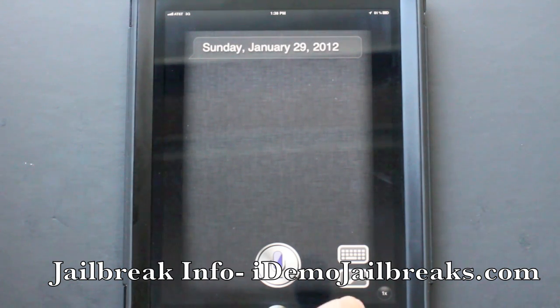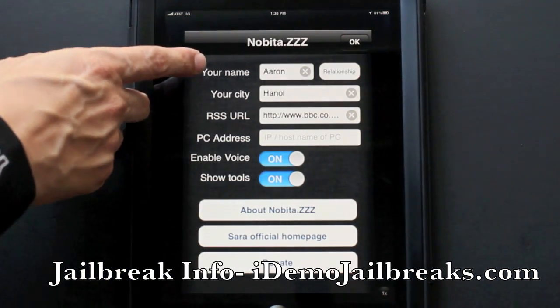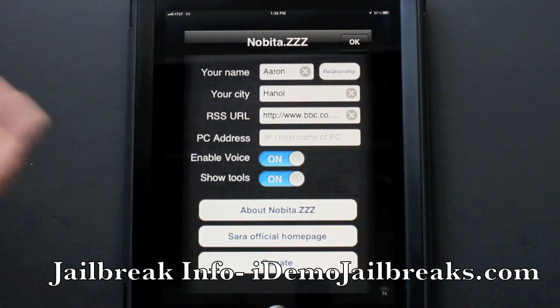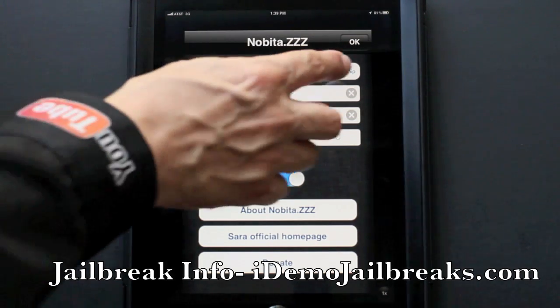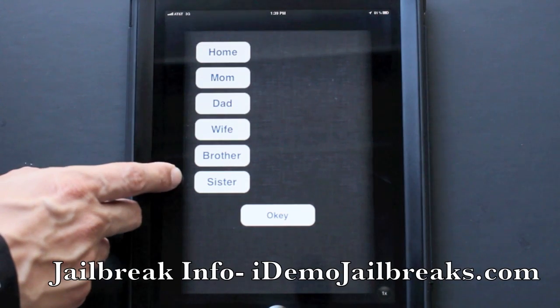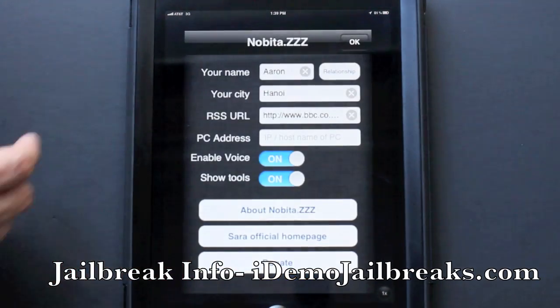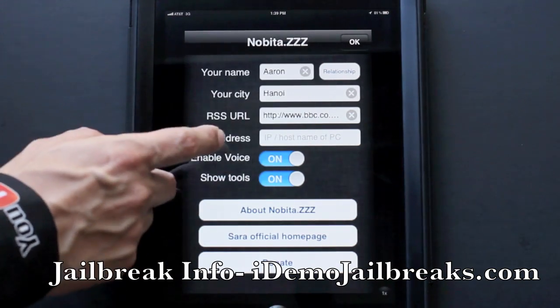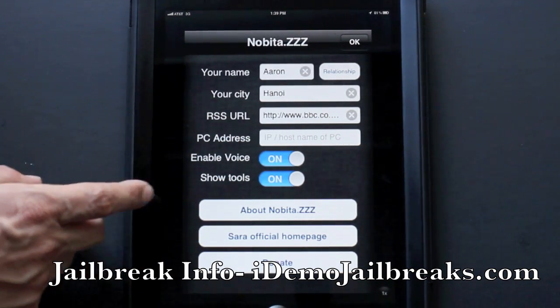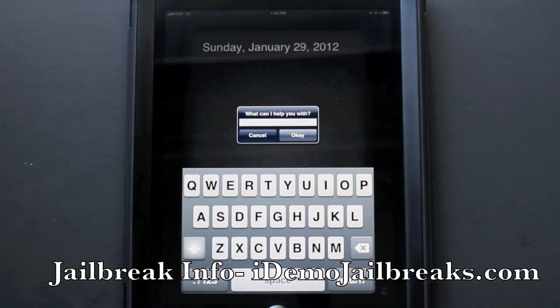Let's go ahead and take a look at a couple of other things that you can add. Go ahead and hit the toolbar and you can add your name here, so that way Sarah does know your name in conversations. You can also add a relationship, and there are other categories here that we can assign as well. Once you pick one, you can just push OK. You can add your city as well as a custom RSS URL.